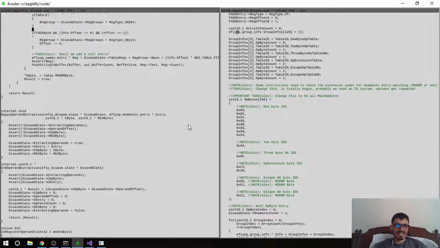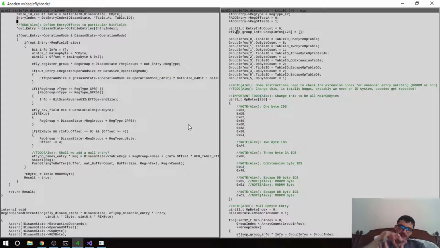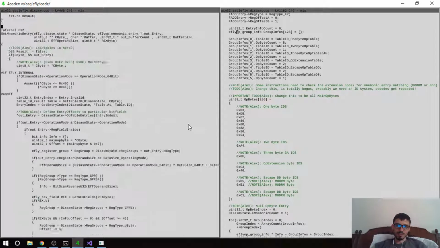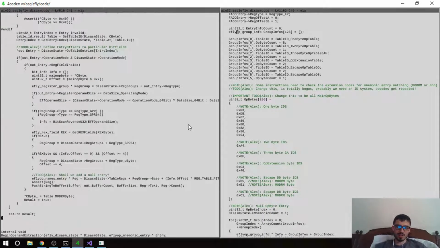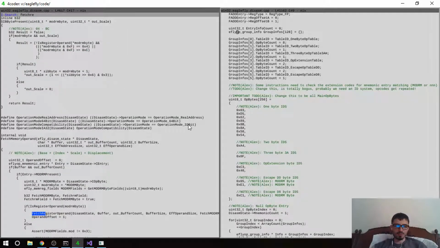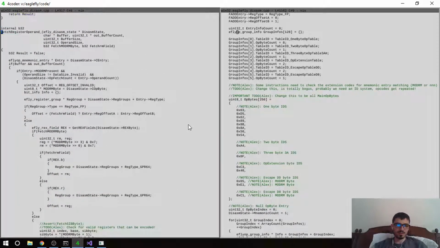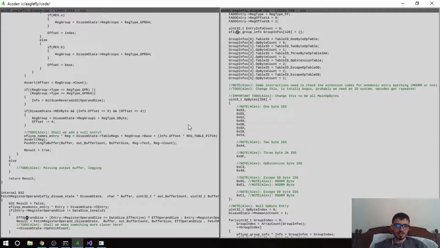We have the idea. We break the decoder process in 3 steps basically. We have the fetch register operand, which is this one, we have the fetch memory operand, and we have the fetch immediate operand, and that's it. That's all we have to care about, and we have found a way to work with it.